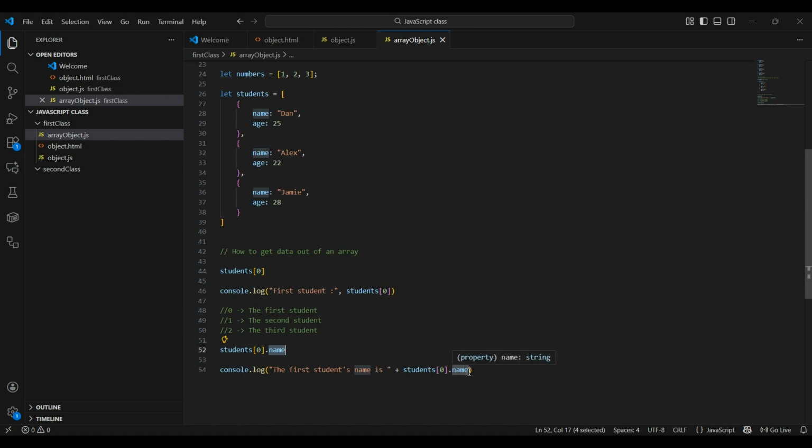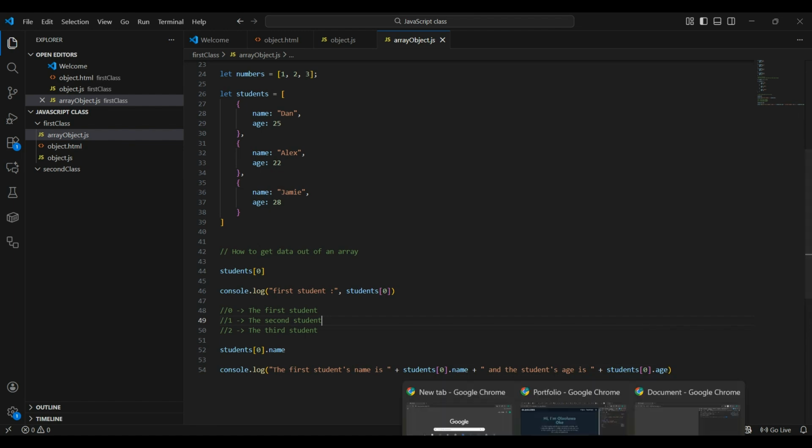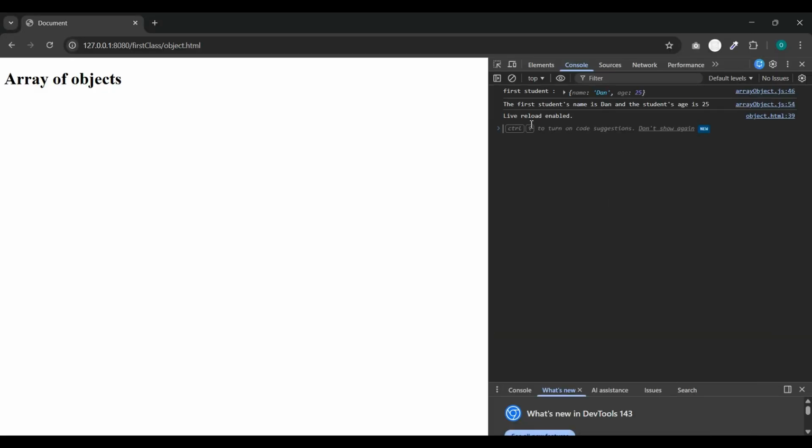The first student's name is student.name plus, and you can just say, and the student's age is... let's go back to the screen.